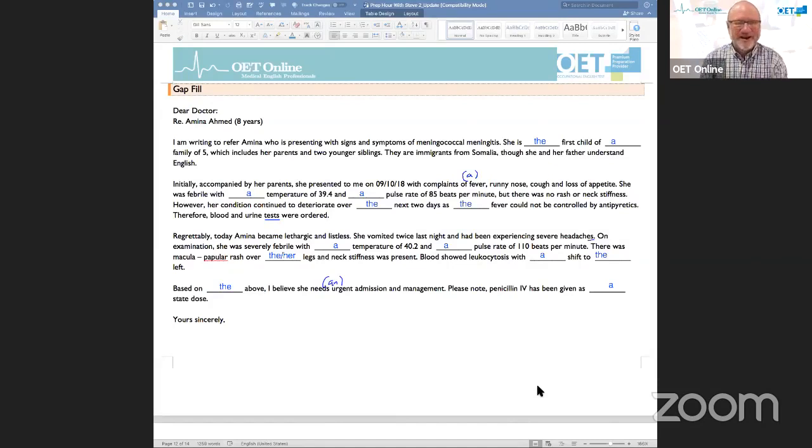So, how many articles in this letter? Wow, 1, 2, 3, 4, 5, 6, 7, 8, 9, 10, 11, 12, 13, 14, up to 15 articles in a letter, everyone. So you're going to be using nouns all the time. Nouns are vital. Every sentence contains a noun, and nearly every sentence contains an article. So it is definitely something you really want to get good at.